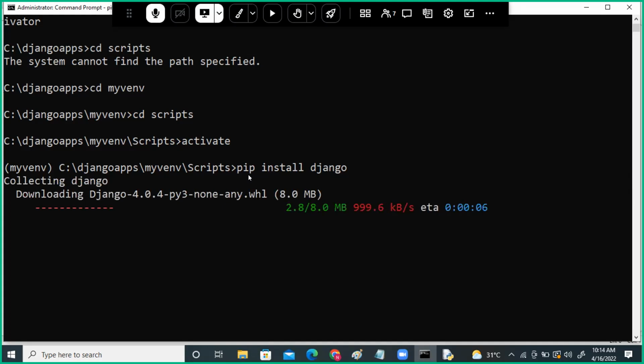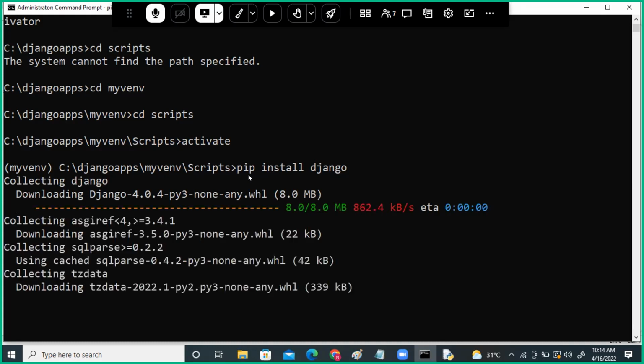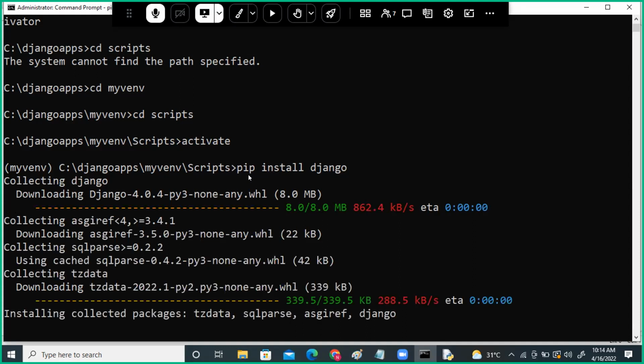Downloading Django. It is an 8 MB software, right? No need to do anything else. Pip install Django. Depending upon your internet speed, it gets downloaded fast and will install. It hardly takes 1 minute, right? That's it.